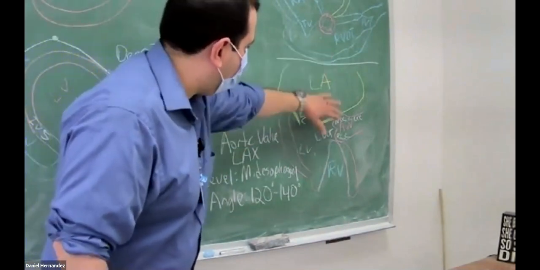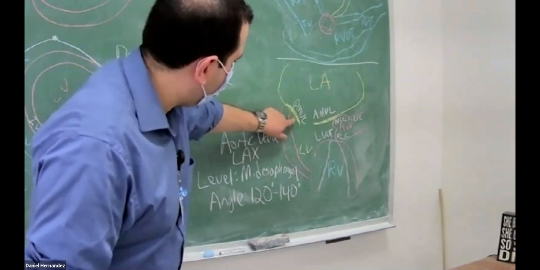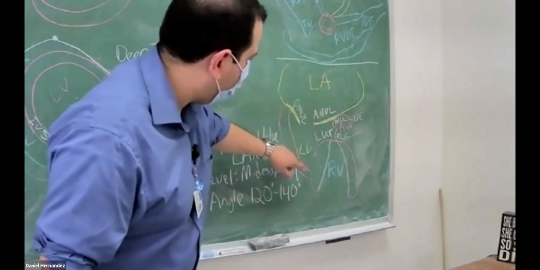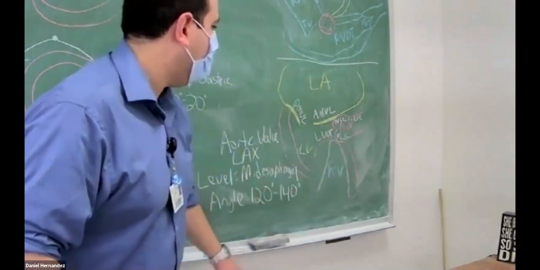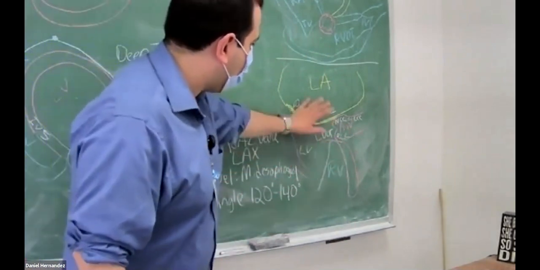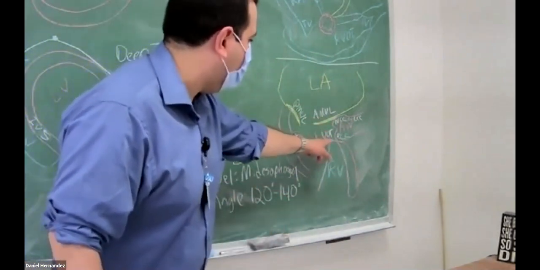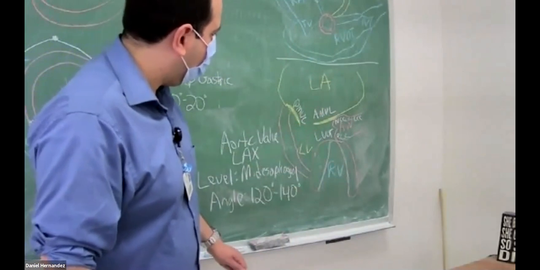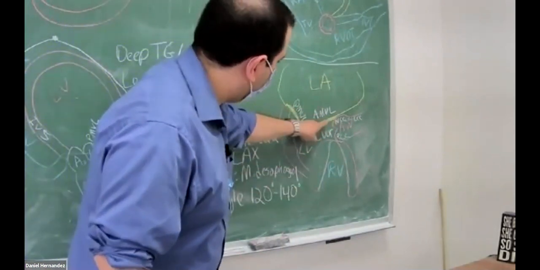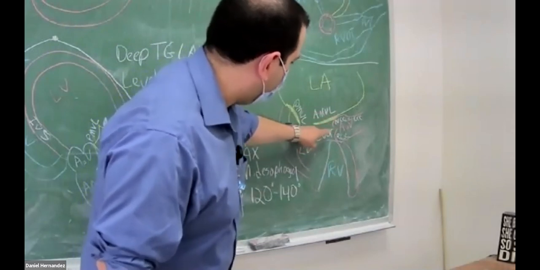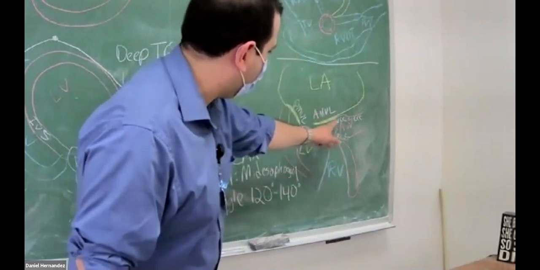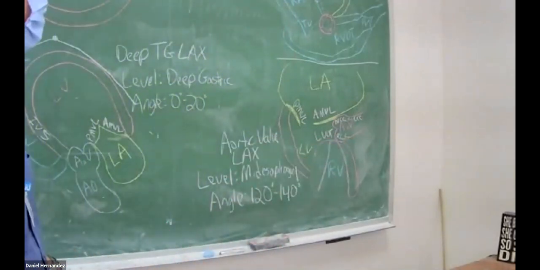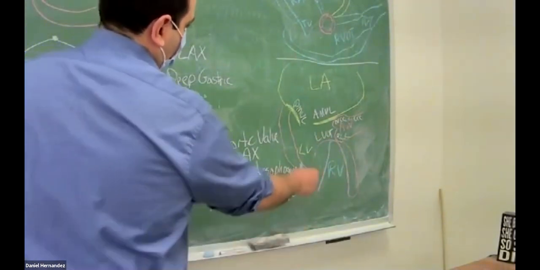With this view, we have our left atrium. We can appreciate our posterior mitral valve leaflet, our anterior mitral valve leaflet. We also see our LVOT. I like these views because you can get a good appreciation of why we have SAM, systolic anterior motion of that mitral valve leaflet. You can really appreciate the proximity of that leaflet to the LVOT and how easily that leaflet could get sucked into the LVOT when we have an LVOT obstruction and elevated velocities. You see the leaflet sitting right there.